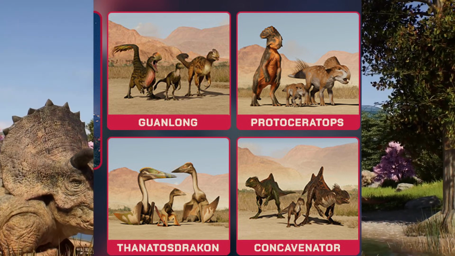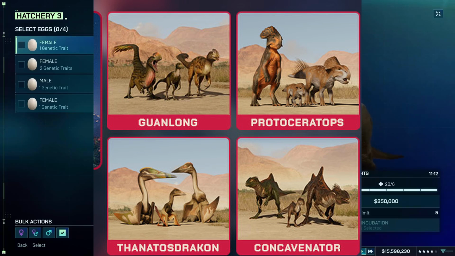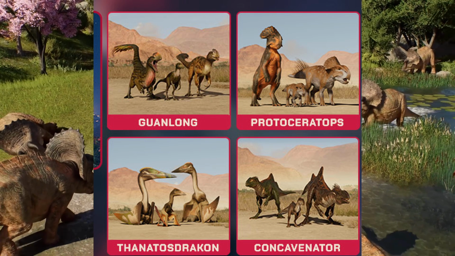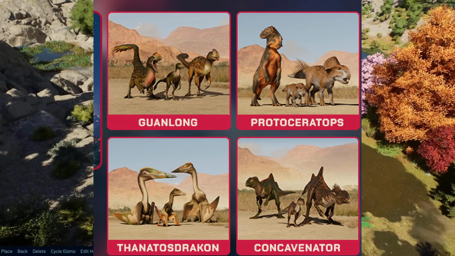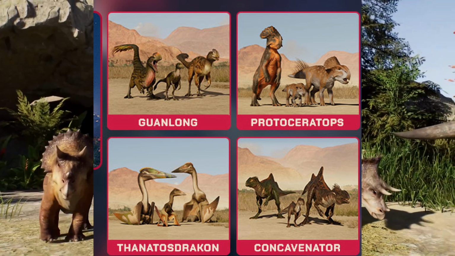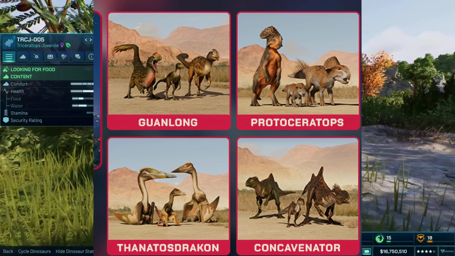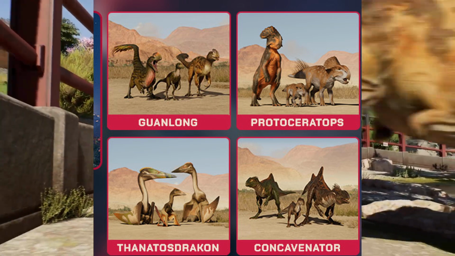Okay, and the last 2 creatures on the pre-order list are the Quanlong. I'm not pronouncing that correctly, so please ignore that. And the Protoceratops. Both of these creatures have never been in any of the films, although the Protoceratops has been mentioned in Chaos Theory. And obviously one's a feathered dinosaur, which is really nice to see, and also we got the Protoceratops. So maybe he will dislike Velociraptors.